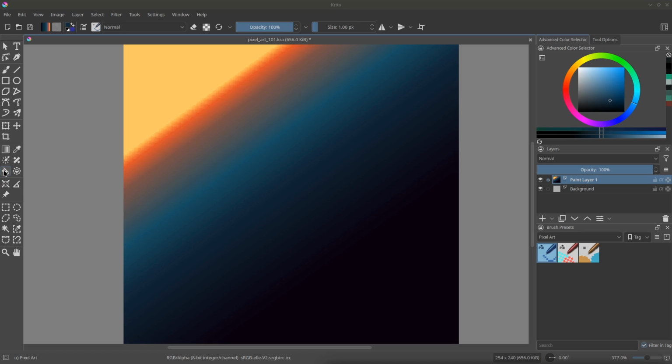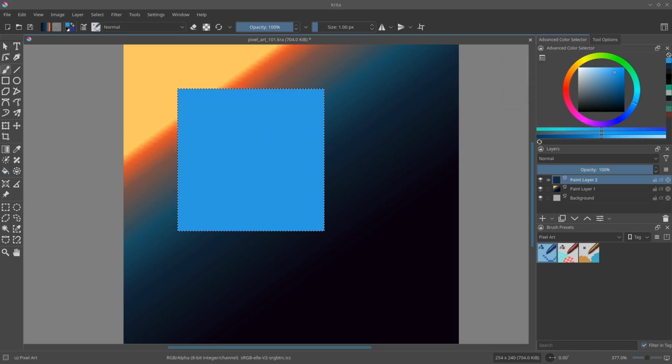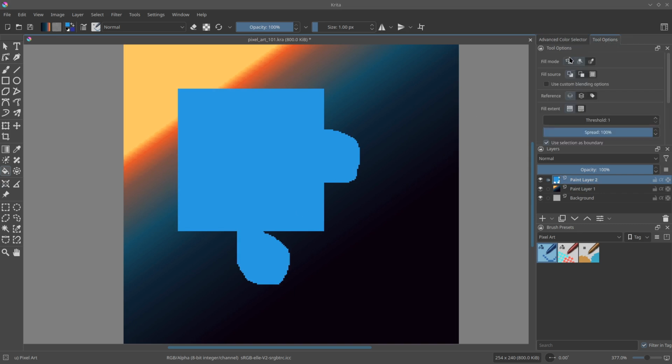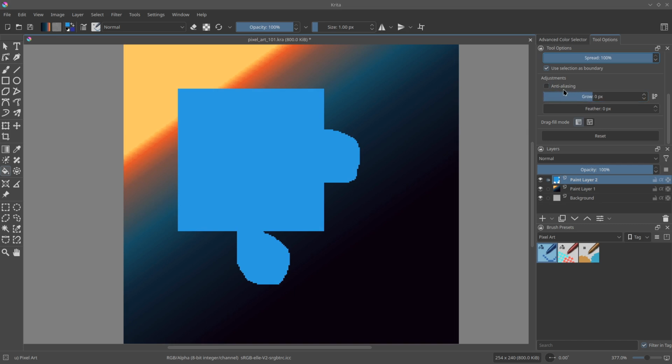The most common tool I use is the fill bucket tool. For example, let's take a rectangle selection. So you can fill the selection with color. Also works with the brush. And like always, you can check the setups here if you have some issues with the sizing or it's blurry. You can check the different things here. For example, anti-aliasing is good to take off.